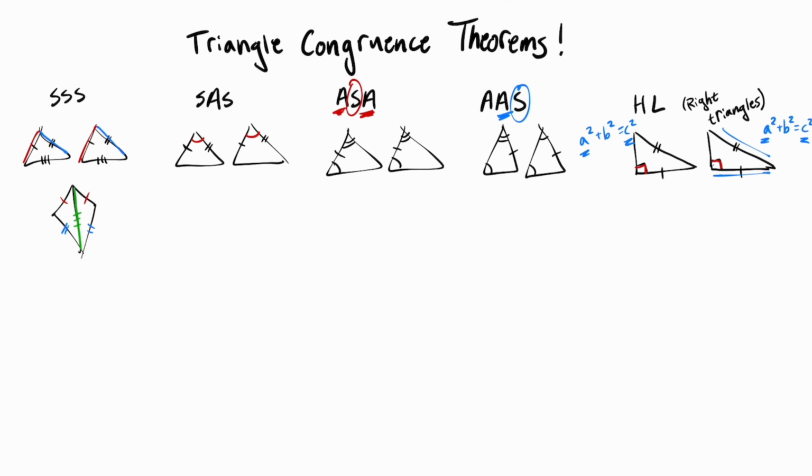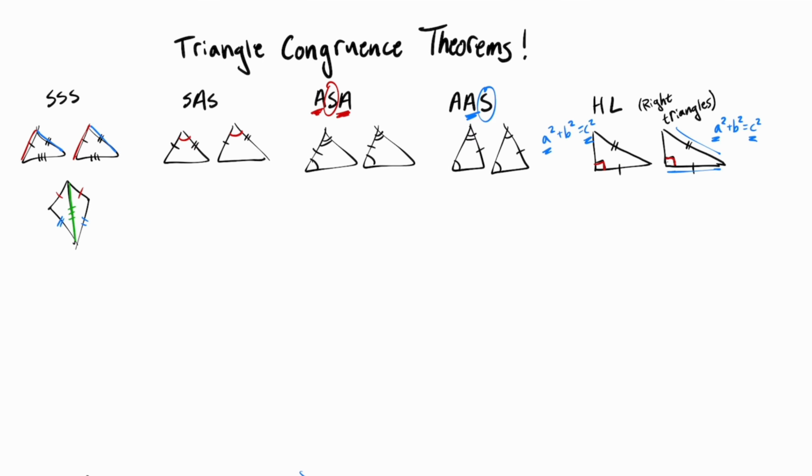Now, when you are proving that two triangles are congruent, sometimes all the markings are going to be given to you, like you see in all of these pictures I've drawn, which are pretty simple examples. But other times, it won't be so easy to tell exactly what's congruent and what's not congruent. And here's where you really have to rely on your previous geometry knowledge to help you.